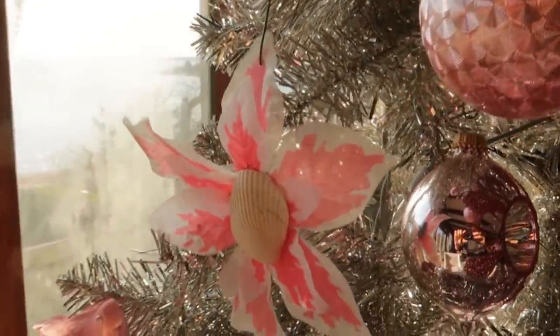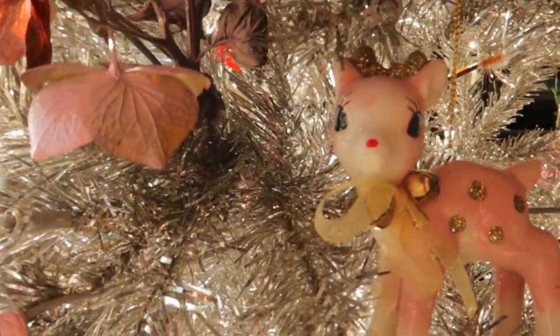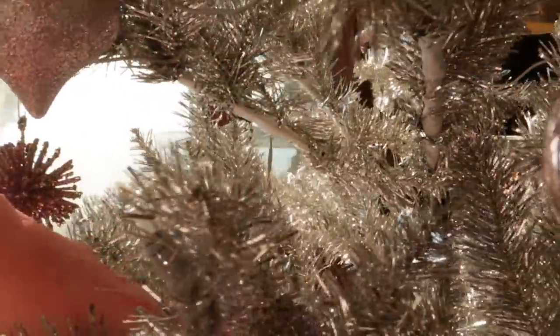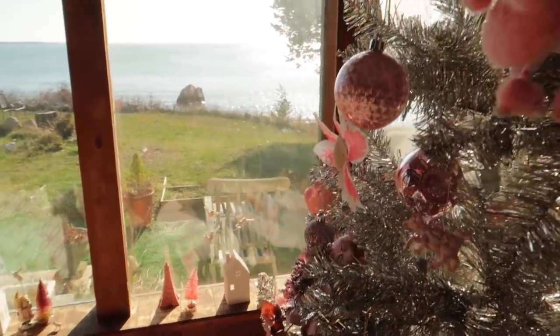Here's where we added a little neck shell and some more hydrangeas. I got this last year. I can't remember where, but I just loved the little pink deer. It's very 1960s, 1950s. So now the tree obviously is predominantly pink with a silvery gold tree.